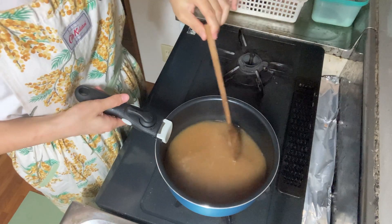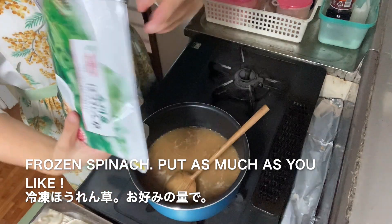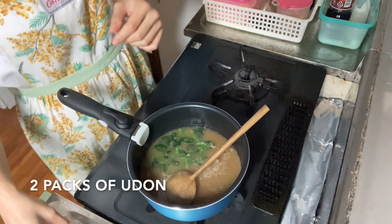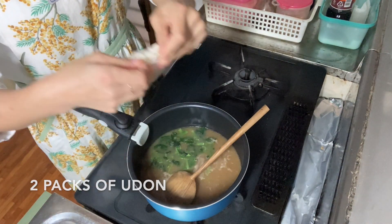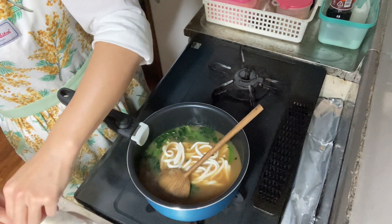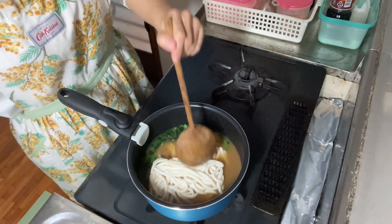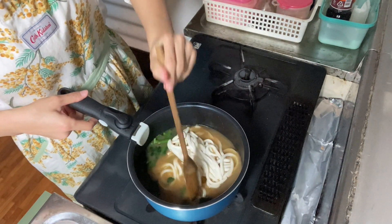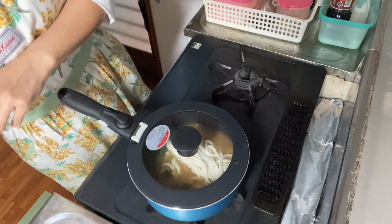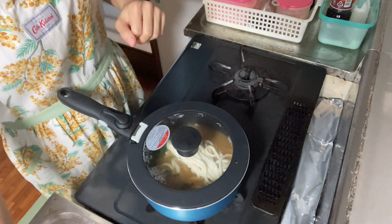Let's add the noodles. I will add spinach. There are many main ingredients used in miso nikomi udon — mainly about seven: Japanese leeks, shiitake mushroom, enoki mushroom, chicken thighs, carrot, eggs, and fried tofu, and more. However, it is delicious no matter what you put in it, so please use your favorite ingredients. I will wait around one minute. The boiling time for udon depends on the brand, so please follow the instructions on the product.